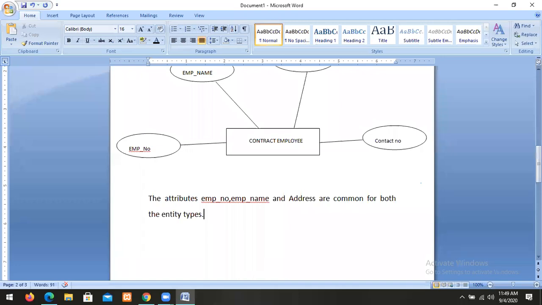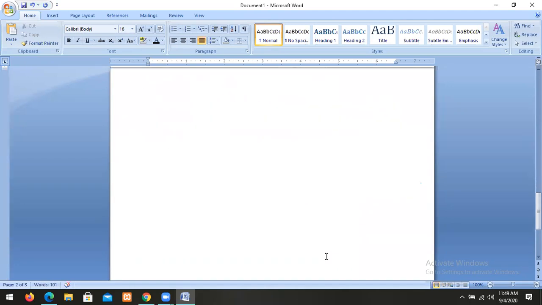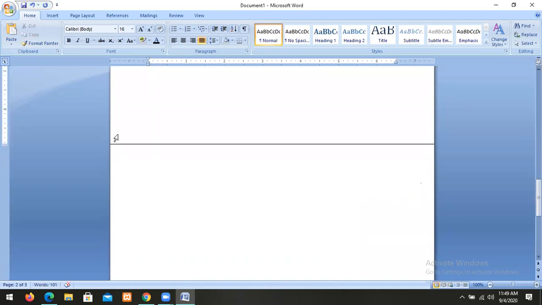So the generalized entity type from these two entity types is employee.